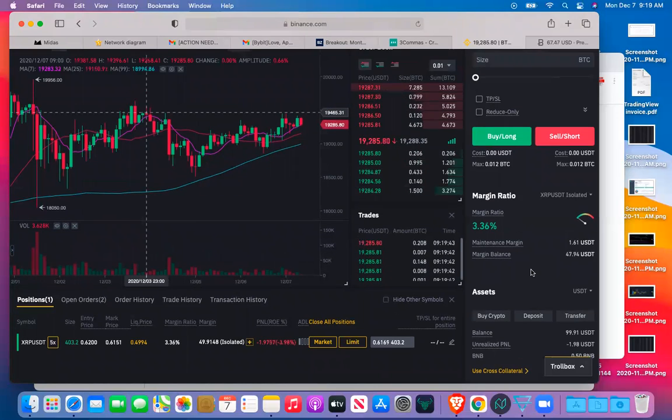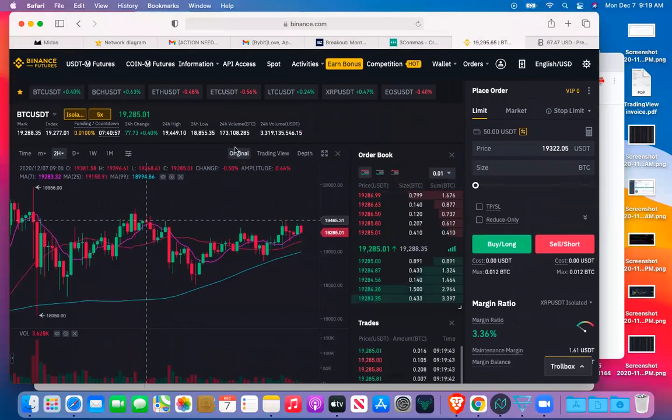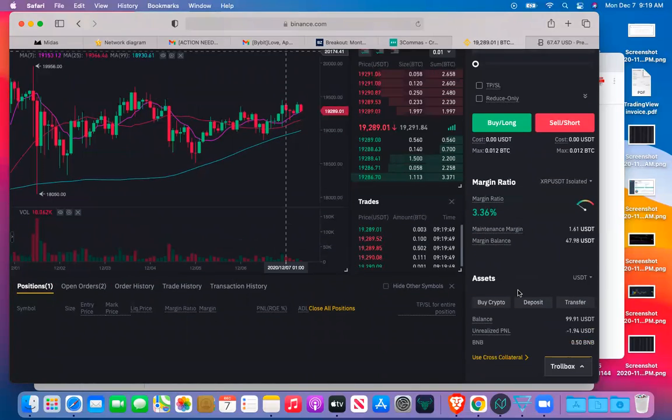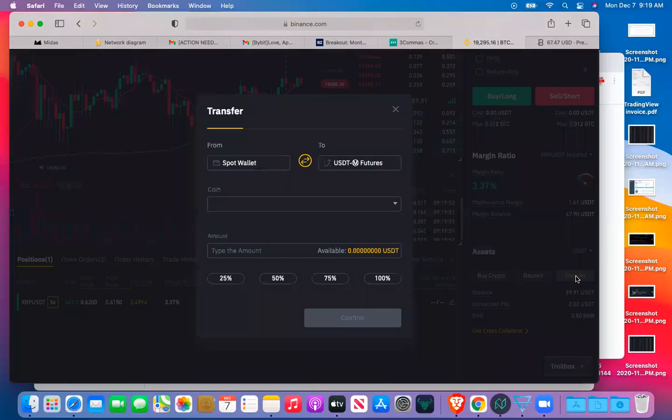Okay, so if I want to do, how do I start? Number one, you have done this. The next thing you are now meant to do, if you have opened your interface, is to click on transfer. You can see now, transfer from where? You are transferring from your spot to the future trading. So what can I transfer? USDT or BNB? What I always tell people to use to transfer to their future trading is BNB, because you will be charged lesser fee when you are using BNB for fee, right?